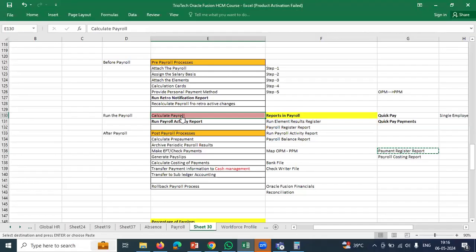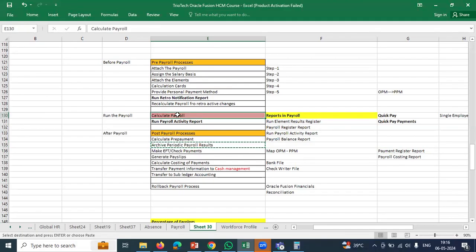So after payroll, every month as a process, we will submit prepayments in the system. Now, after prepayments, what do we have to do? We have something called archive periodic payroll results. What do I mean by archive periodic payroll results?